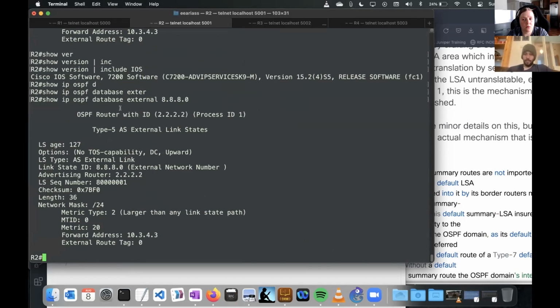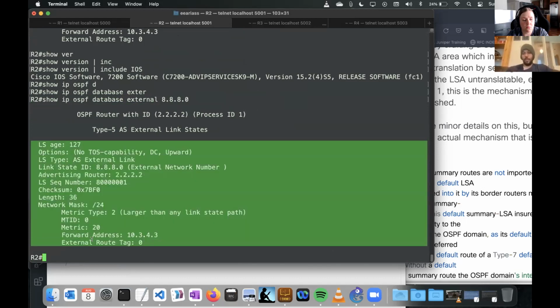And if I ask in the same router for the external, it is doing the translation already, and is basically being advertised by itself, which is router 2. So as router 2, I am injecting that prefix into the backbone. So this should be the output that you see. In this LSA, of course, it doesn't have the routing bit set because the router already has a better advertisement as a type 7.